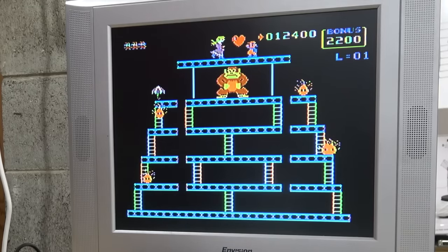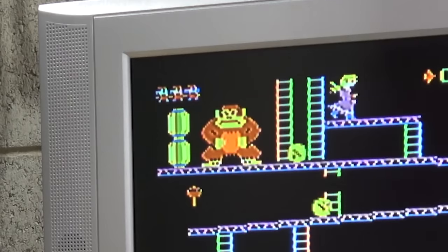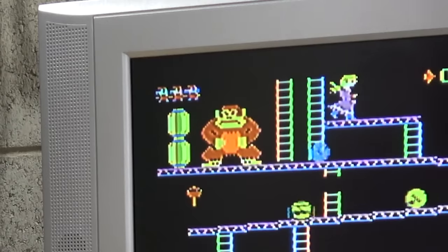Princess Peach, Daisy. Oh, no, just the two levels. Is Donkey Kong even animated? No, he's just sitting there. Looks like he's holding a heart. It's like, here's your Valentine. Now shut up and make me a sandwich.